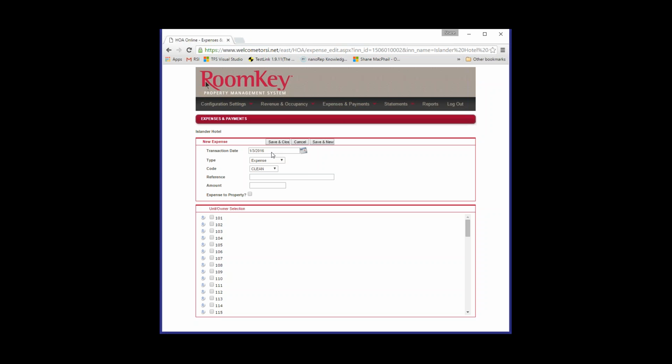In this case, right now we have the 2 postings, or I don't know if you want to do it as a lump sum, but for that unit 236, we want to post the cleaning fee. Did you want to do that as a lump sum, Quan, or divide it, since you stayed twice? Do you want to do it as 2 separate postings? I think I'd like to see it as 2 separate postings.